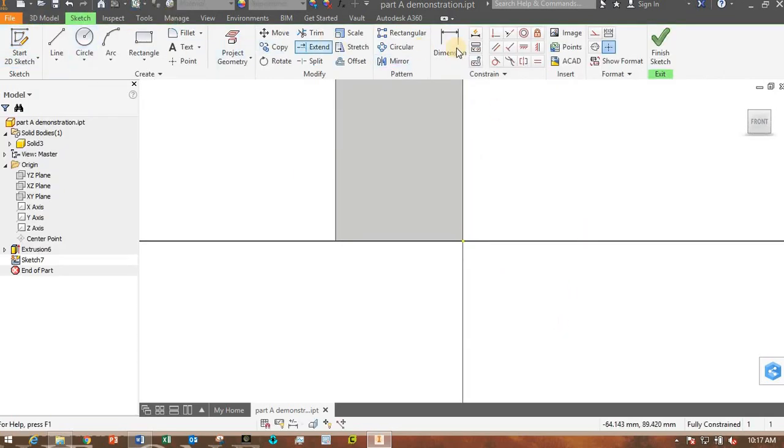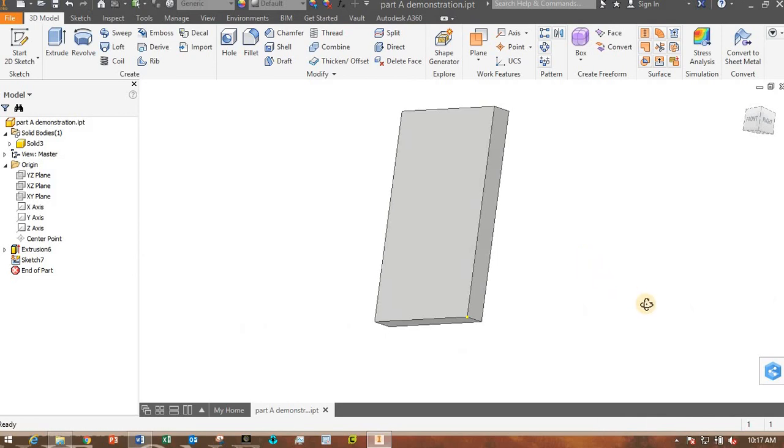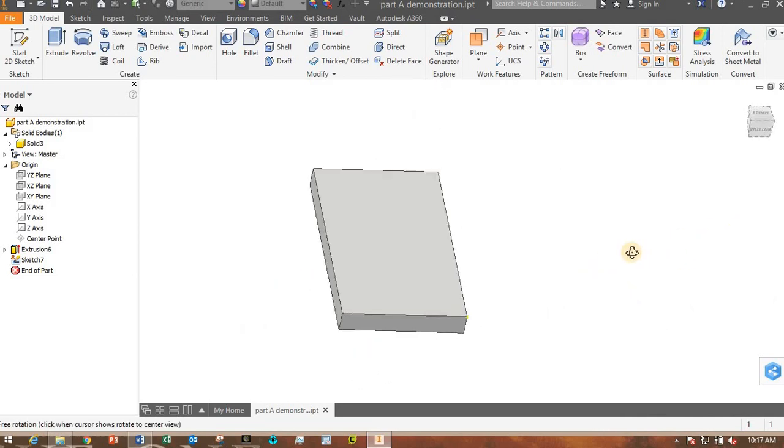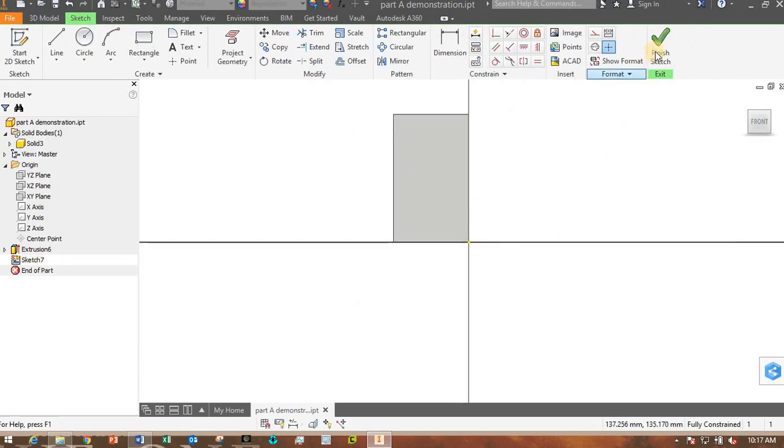Now notice I'm in sketch mode again, and I'm sketching on this face here. If somehow you get out of the 2D sketch, let's say you click Finish Sketch, and you want to get back into it, do not start a new sketch, because that will start another sketch here. Notice you already have a sketch here, so you can just edit this sketch. You can double click there, and I'm back in sketch mode.